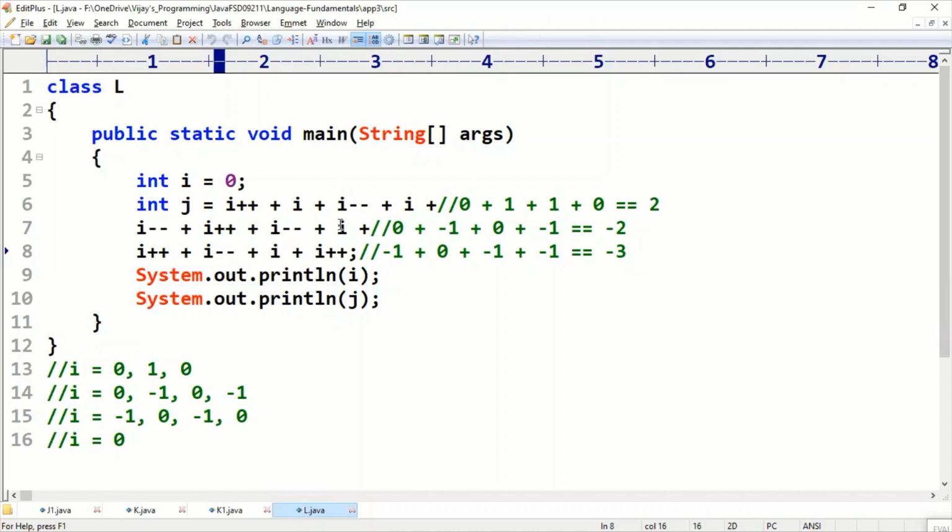Carefully observe last value here, previous line. Minus 1 was the value, becoming 0 because of post increment, but applying here it is minus 1 only, previous value. Now current value of i is 0. 0 is becoming minus 1, but 0 only applying here.